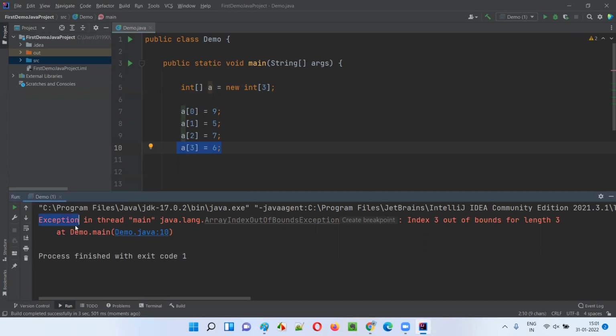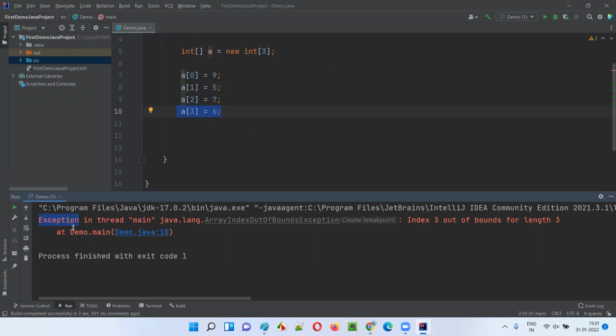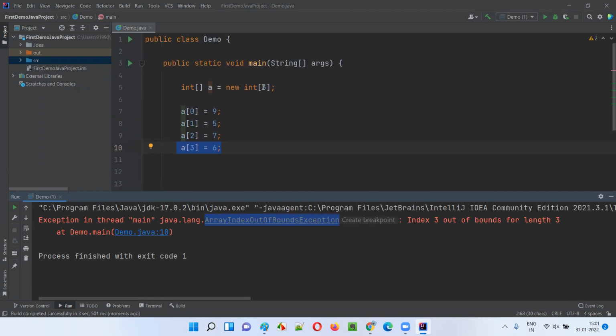So exception is a kind of error, guys. When something is not correct in the program, and the compiler is not able to identify it, when you run the program, you may get such kinds of errors. That is the kind of exceptions in the output. Here you see the type of the exception we got is array index out of bounds exception, because the size of the array is 3, but you gave the fourth element. You tried to store the fourth value when the size of the array is limited to 3.